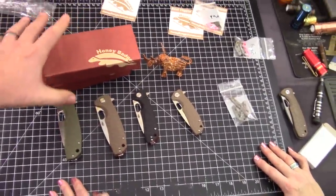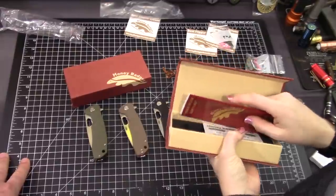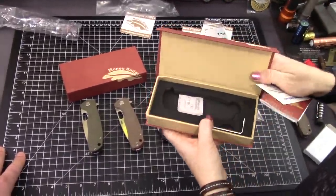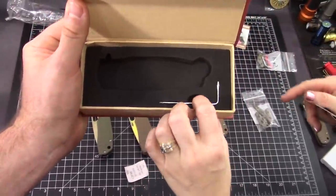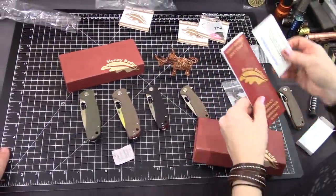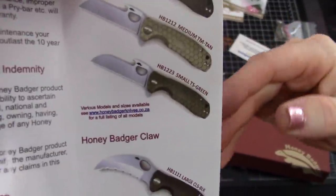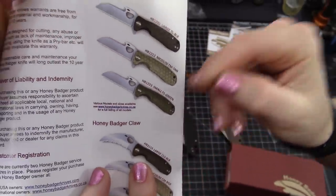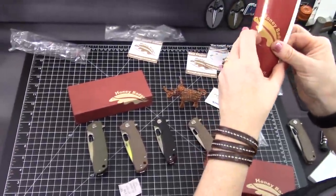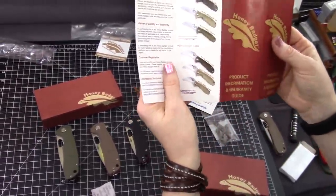Honey Badgers — we're going to have to get the Warren Cleaver here soon, probably in D2, because Frankie loves it. There's no small Warren Cleaver yet, but I really like the shape of it — there almost certainly will be. They come with a little Allen wrench too, which is nice. This is the catalog that comes with it, guys — Badger Tong. Even the name is awesome. Check out Badger Tong — hashtag Badger Tong. It should be a website. Blogs and info with every knife, so that's pretty cool.